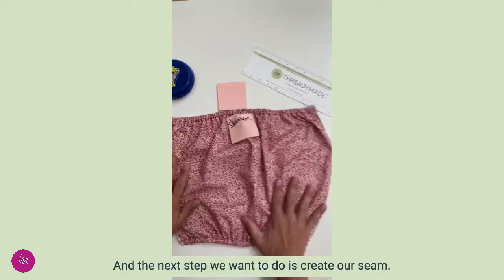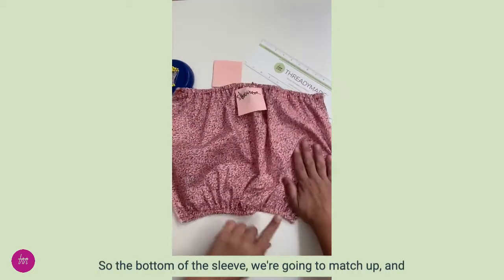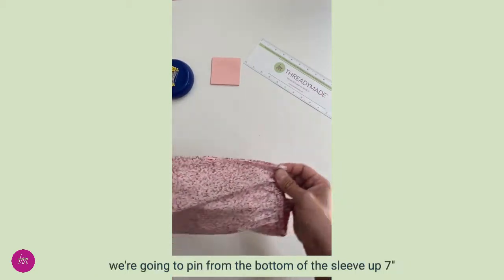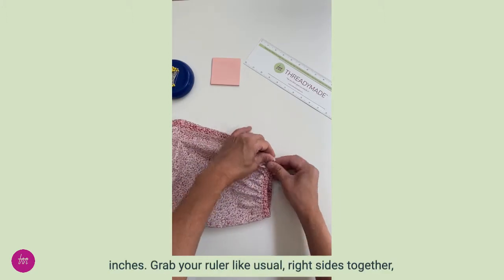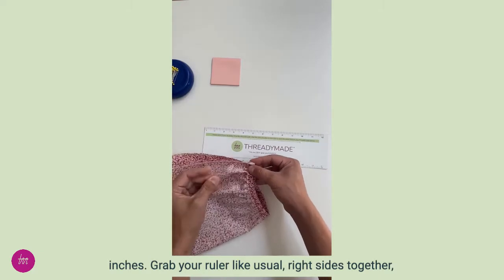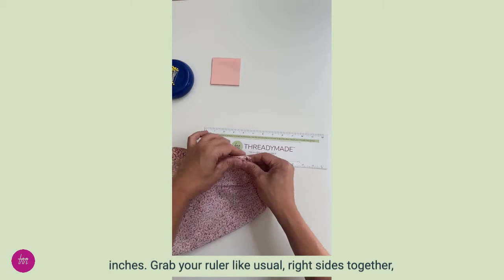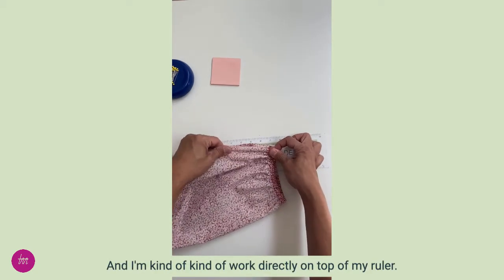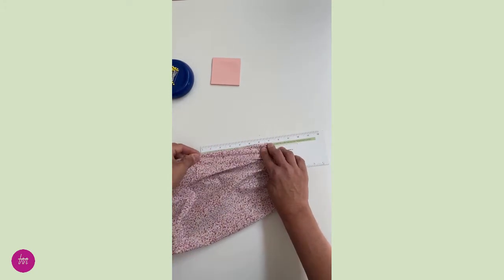And the next step we wanna do is create our seam. So the bottom of the sleeve, we're gonna match up, and we're going to pin from the bottom of the sleeve up 7 inches. You can grab your ruler. Like usual, right sides together, making sure the edges line up. And I'm kind of working directly on top of my ruler. So measuring up 7 inches.